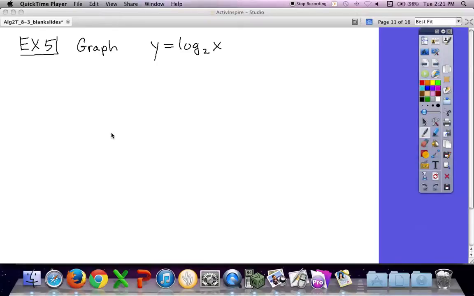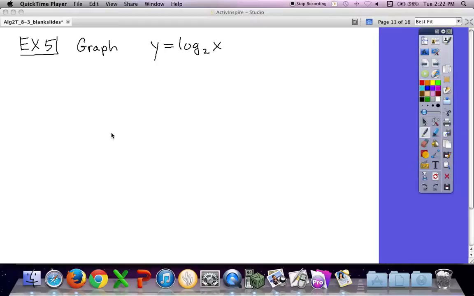We can graph log base 2 of x now, even with our calculator. That's something we couldn't do before we had these 84s that had the log base function in them. So we were stuck with having to graph these by graphing the inverse and then switching all the points and then graphing those points. You don't have to do that anymore. When you're doing the graph for homework, let's say, you shouldn't be showing both because you looked at the example and you couldn't figure out that you didn't have to do the exponential. You were being asked the graph of the logarithm. So just do the one you're being asked for.